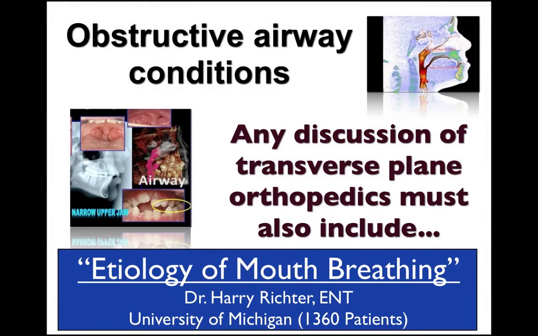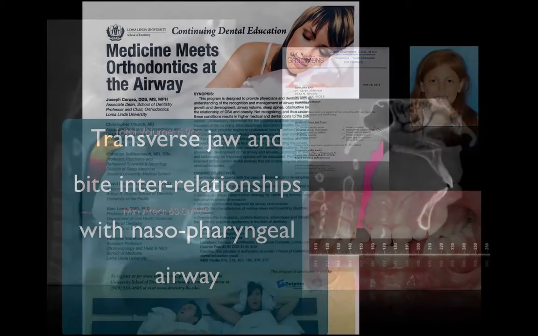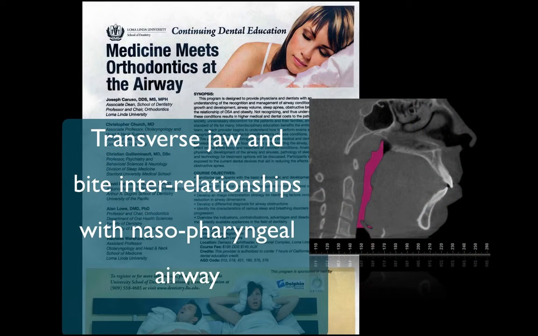Obstructive airway conditions include narrowness of the jaws and crowded teeth, and that relates directly to mouth breathing conditions. We want to observe carefully and thoroughly the problems for these kids, so when they come in for examinations, we'll see the jaw and bite problems, but also we'll want to let the parents become aware, if they aren't already, of some of these conditions and how it relates to the airway. Of course, then we'll turn to our ENT colleagues to give us help and to help that patient have the best health circumstances. So the transverse jaw and bite interrelationships relate to nasopharyngeal function and airway competence.